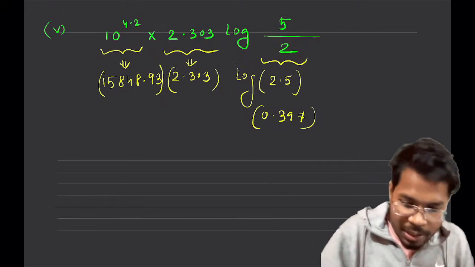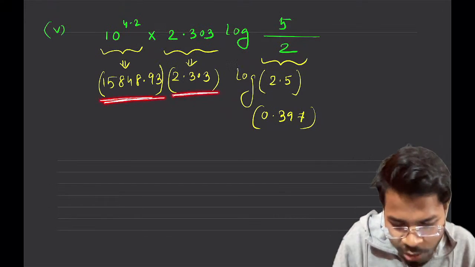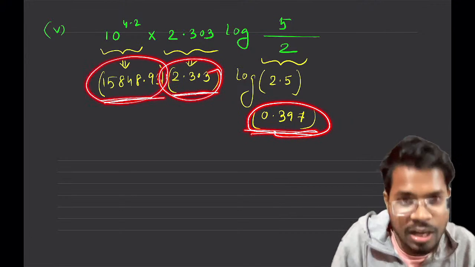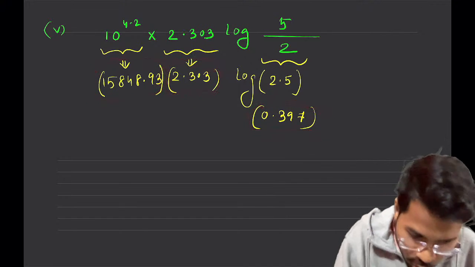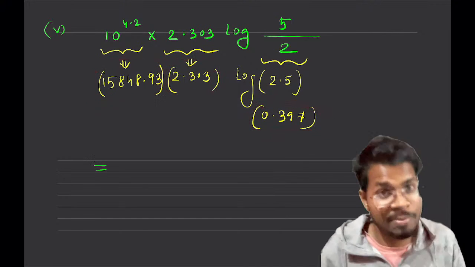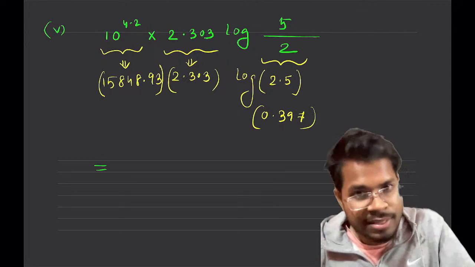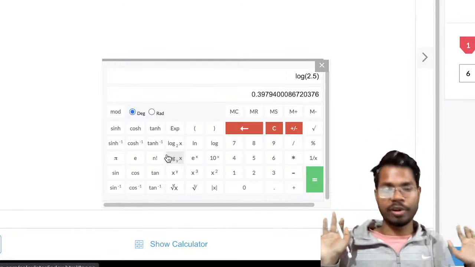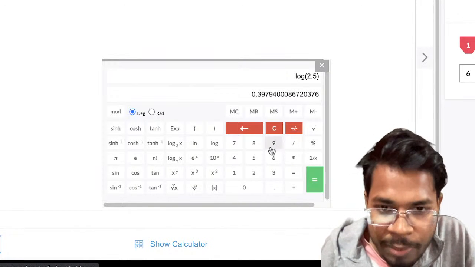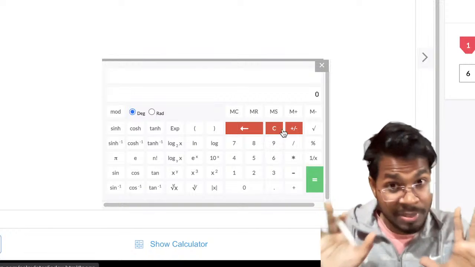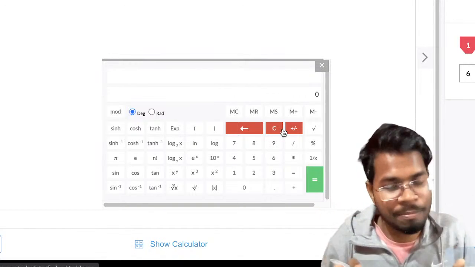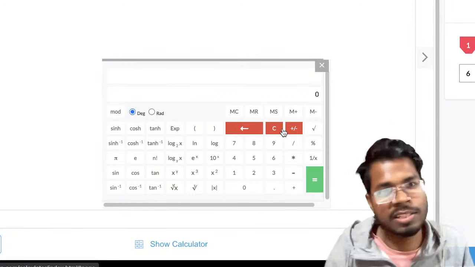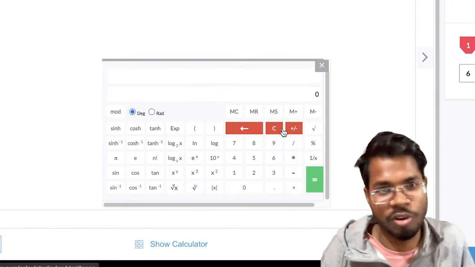So I have calculated this value and this value. Now this part and this part I have to multiply to get the whole value. Let me go back to my calculator. Let me cut everything. I am doing it very slowly, step by step. I know this is not an efficient option, but in this examination you have to do it this way. There is no other option for you.